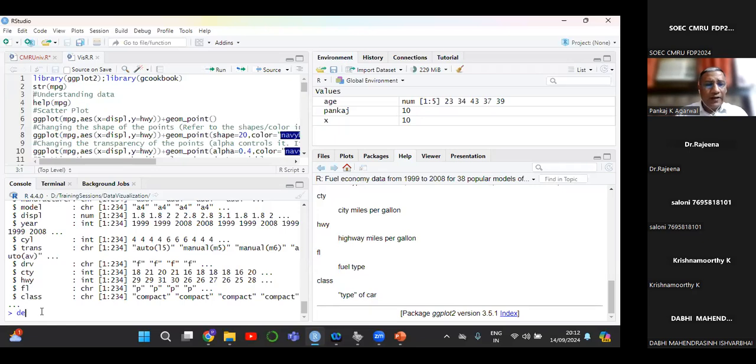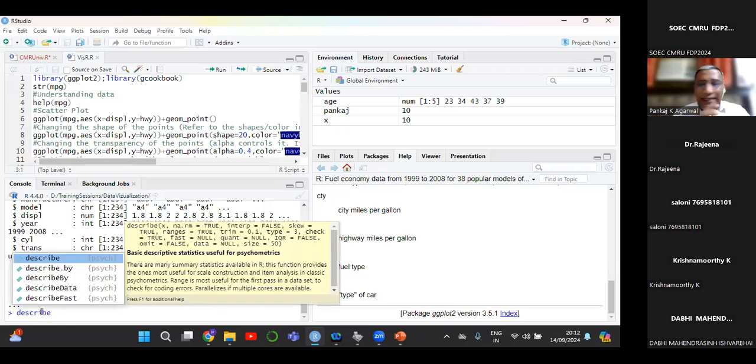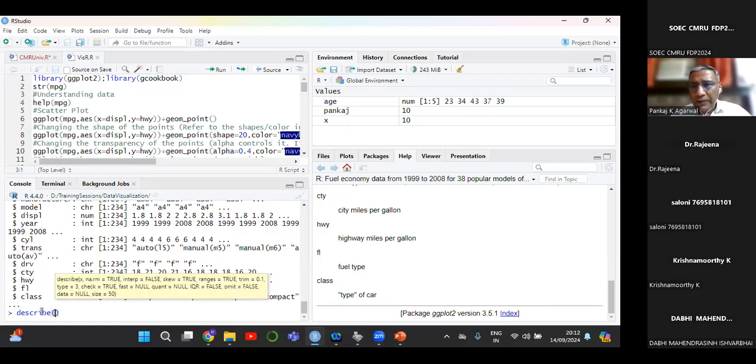So I use the function called describe. I am writing directly in the console to tell you that it is also possible to write your code directly in the console. The describe function is available in the psych package. Because I have loaded psych, I can use the describe function.